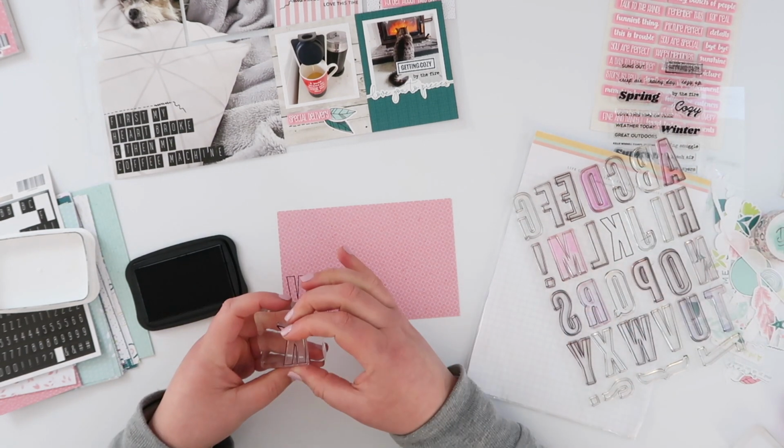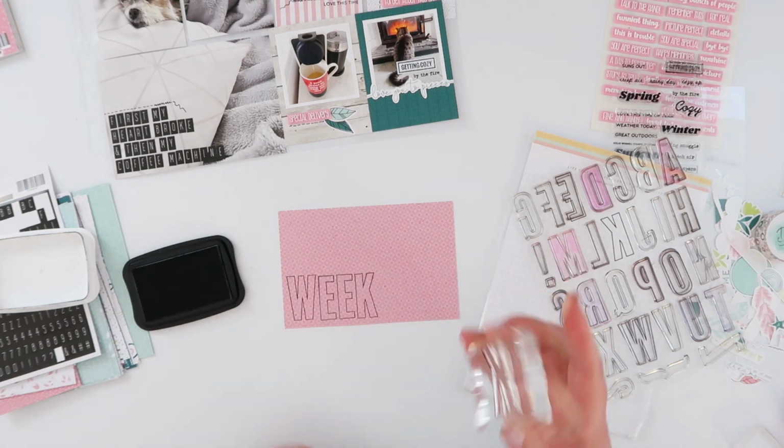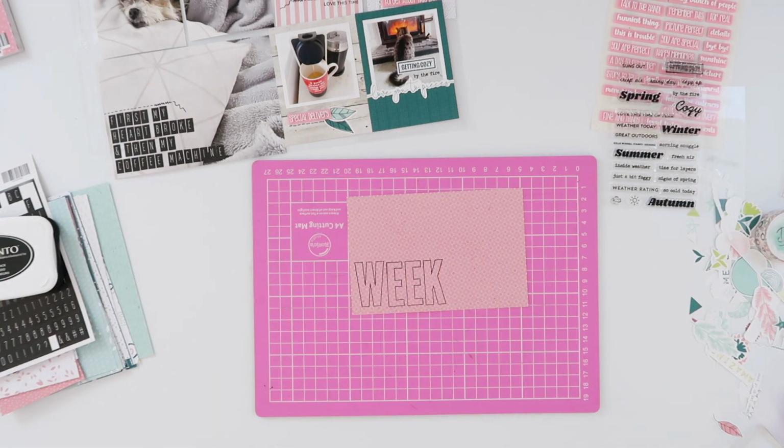And again, I'm just stamping directly on here with that Memento Tuxedo black ink. The cards are a little bit glossy, but it still stamps perfectly fine. So I lucked out on that one. I was worried I was going to have to get out the StazOn.